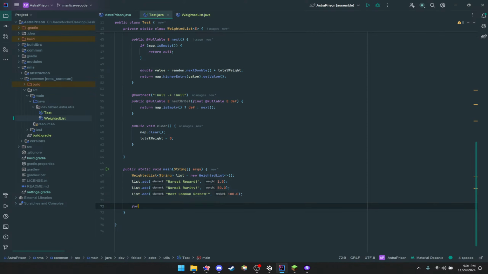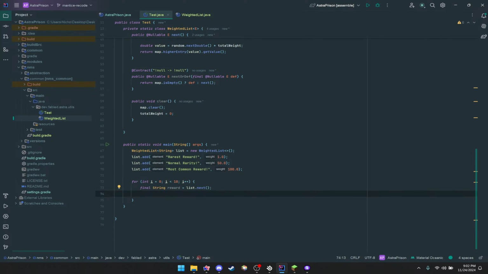And now we can say int i equals 0, i less than 10, i plus plus. We could say list.next, or we could say reward, system out reward. Okay, we'll do next or default reward, and then we can try and run this and see if it'll work in IntelliJ.